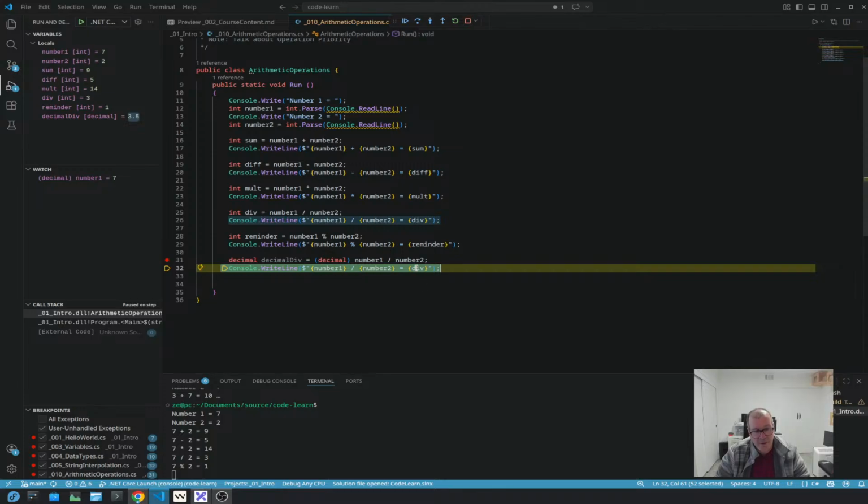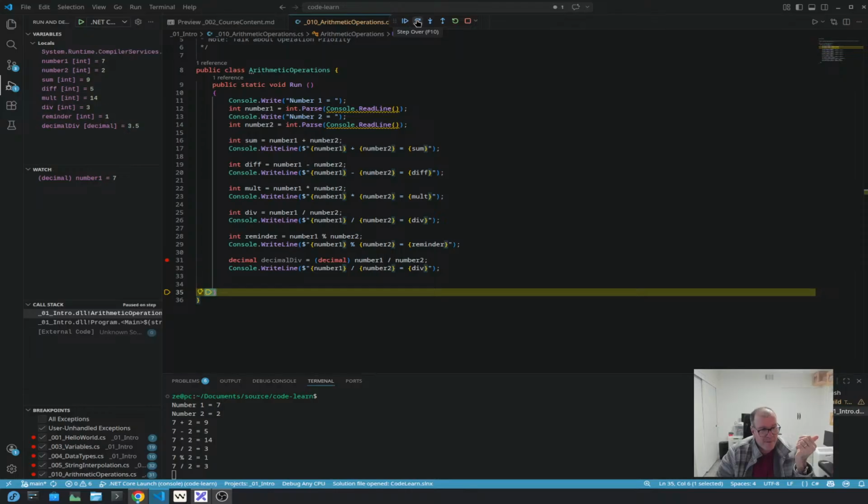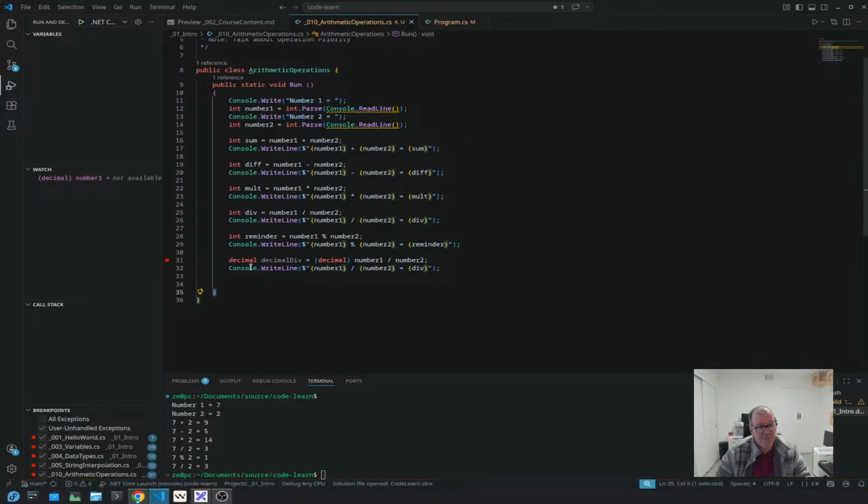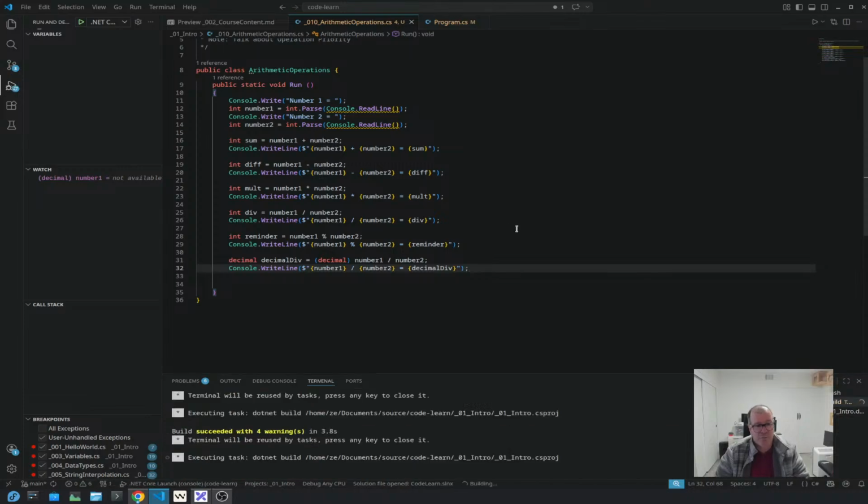Oh, sorry. Another bug here. I have to print decimal div. You're going to realize why in coding there are so many mistakes, so many bugs, because we do a lot of copy and paste. It's our fault. And then we forgot to update this. Look at this. This is a bug, I forgot to put this one here. That is why we always have to test very well. Otherwise, we're going to let those mistakes, those bugs go. So now let's run.